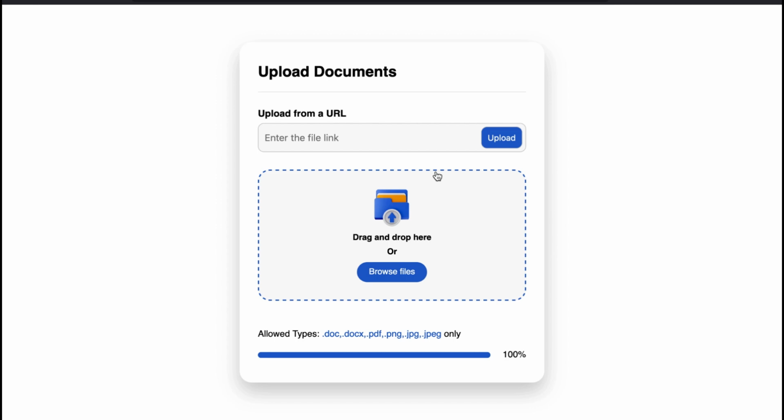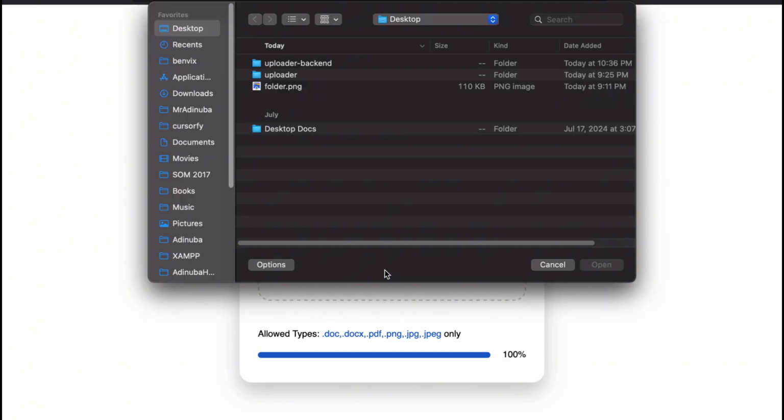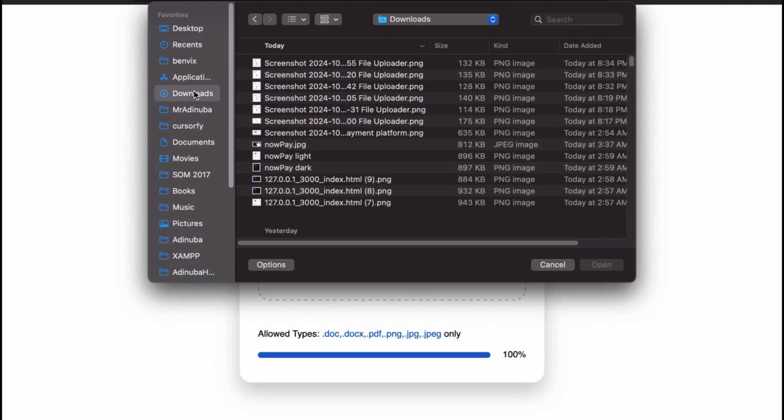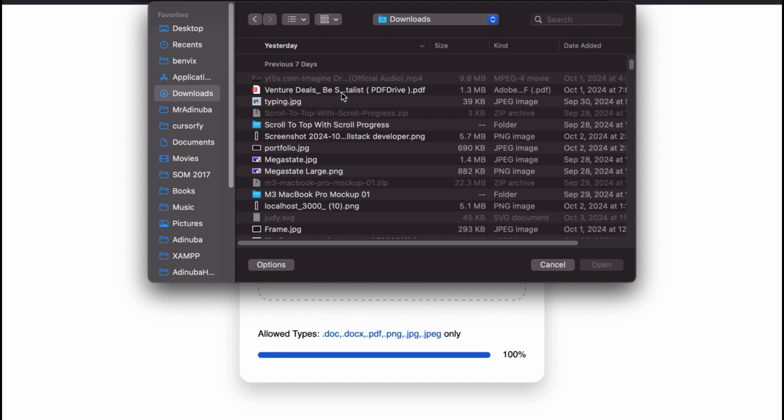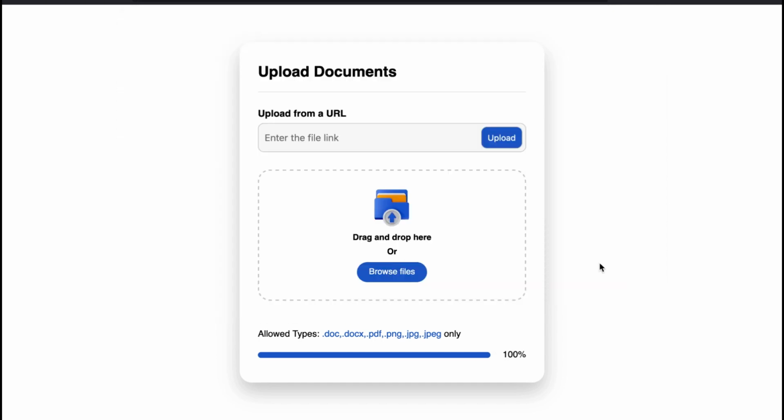So you can also upload a file by browsing for the file, look for the file on the file system and select it and upload it. All right. So let's take a look at how that is being done. So I'm going to just select a file here and upload it to the server. Let me just select this one. This is a PDF file and let's upload it. As you can see, this happens very fast. It has already uploaded, but the progress bar just loaded very fast because we are on localhost.